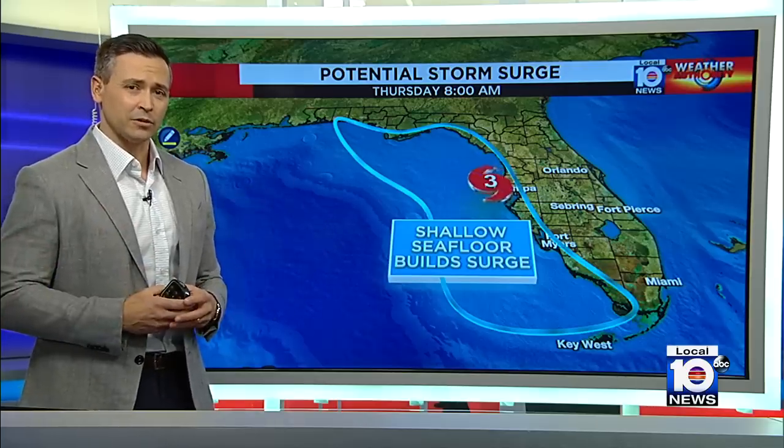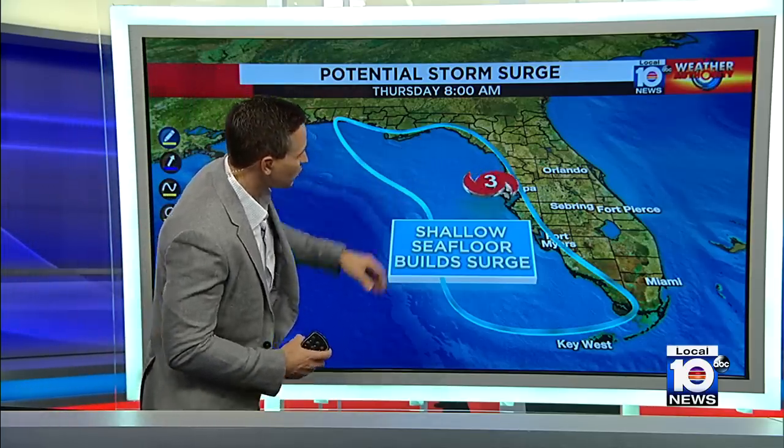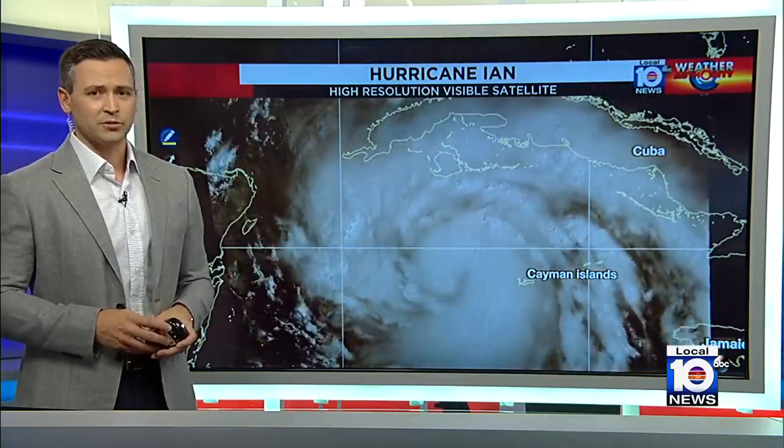It's been a long time since we've seen that intensity threaten Tampa directly head-on like this. We've had some come close — Irma in 2017, Charlie to the south in 2004 — but nothing that has come this far north and close to Tampa. In terms of what causes the storm surge threat, it's generally the strength of the storm, the breadth of the winds, and the larger the wind field — which we're expecting to expand as it gets closer. A slower storm is going to produce more storm surge. Also, the shallow ocean floor right off the coast here, about 150 miles offshore, with waters only about 100 to 200 feet deep, allows storm surge to build up.